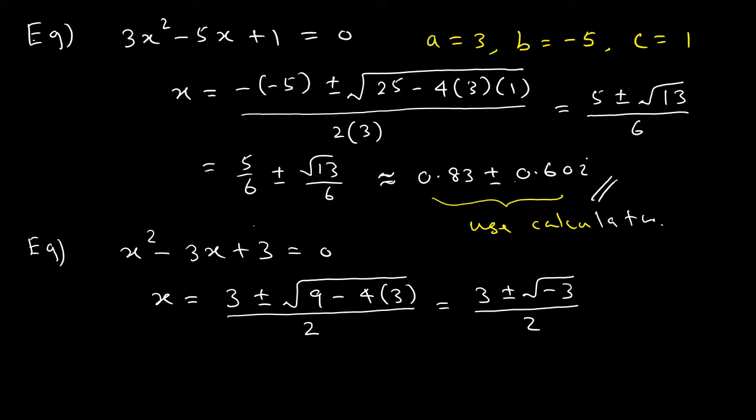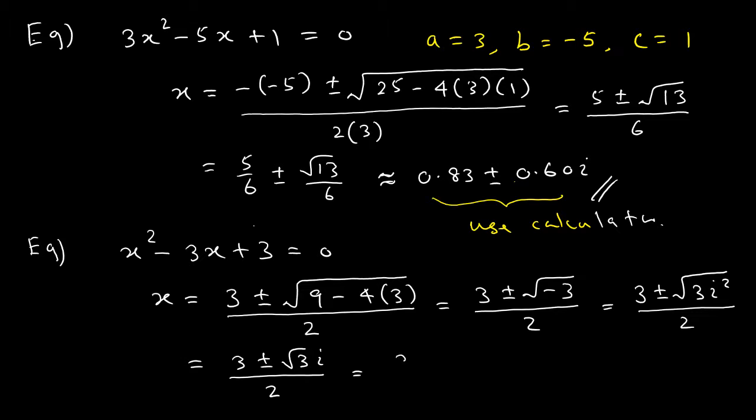But when you want to find negative 3 square root, we can use the complex numbers for that. So as before, we can write this one as 3 plus or minus 3i squared, because i squared is negative 1. Now take the square root. Once you take the square root, you're going to get 3 plus or minus square root 3 i over 2. You can leave it like that, or you can split them like this: 3 over 2 plus or minus square root 3 over 2 i. So that is the solution for that problem.